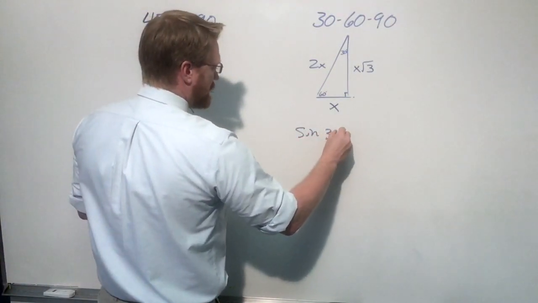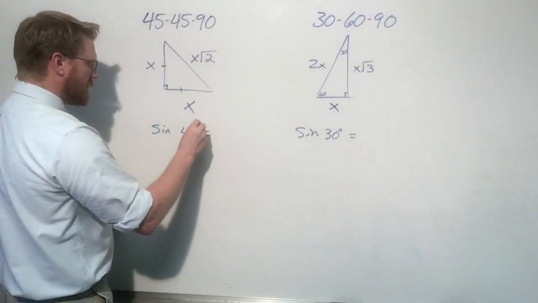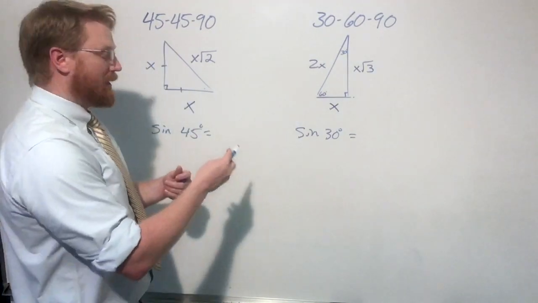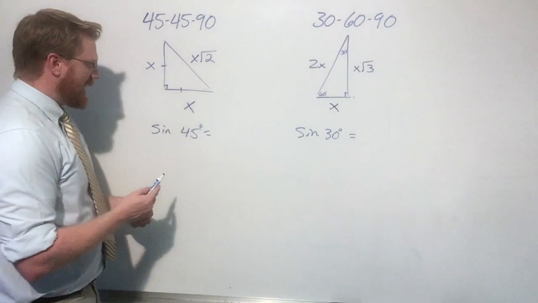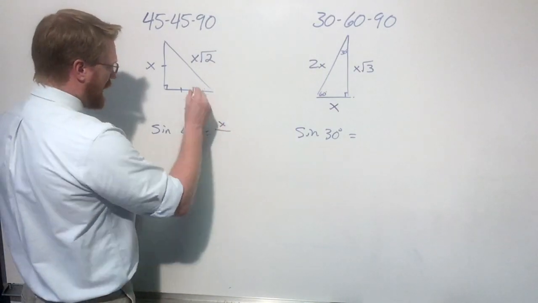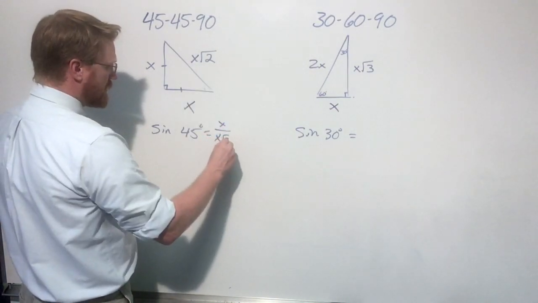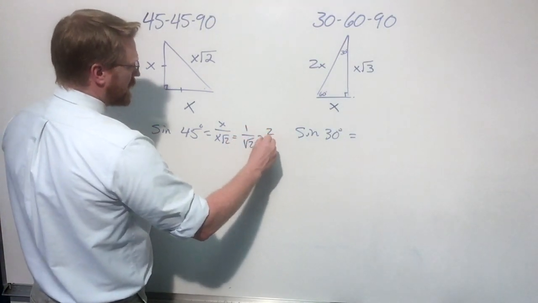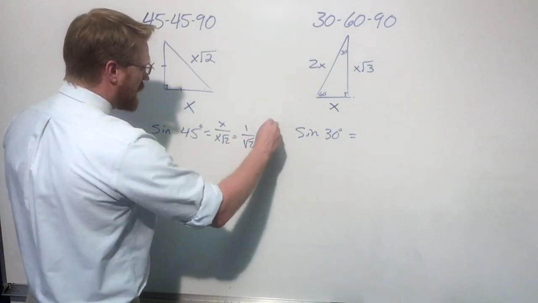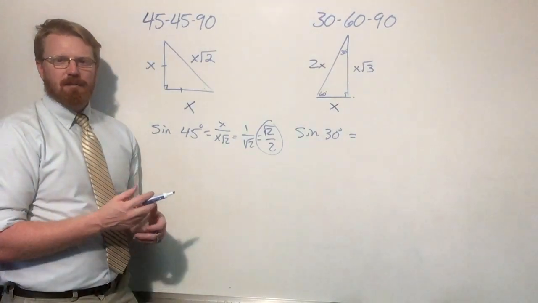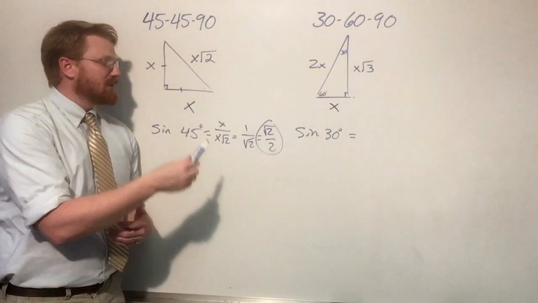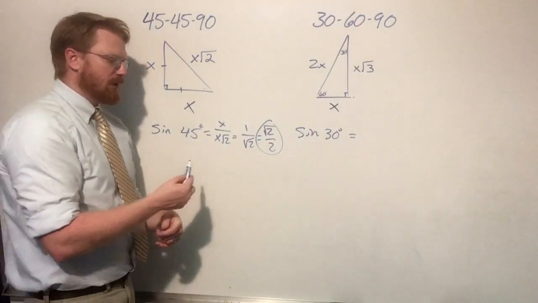Sine 30, by simply remembering my SOHCAHTOA. Right? If I was 45, it wouldn't matter what I'm referencing because the opposite side is x in either case. So I have an x over hypotenuse, which I realized would be 1 over root 2, which we often clean up to root 2 over 2. So I can rebuild my common 45, 30, or 60 sine, cosine, or tangents if I know this geometric ratio.